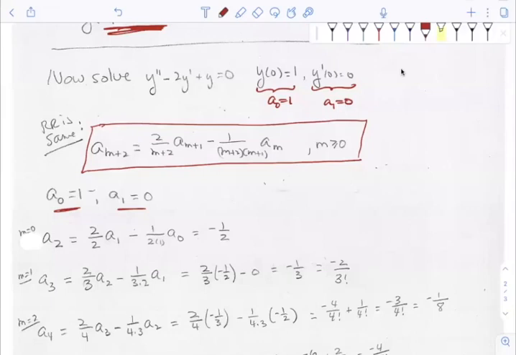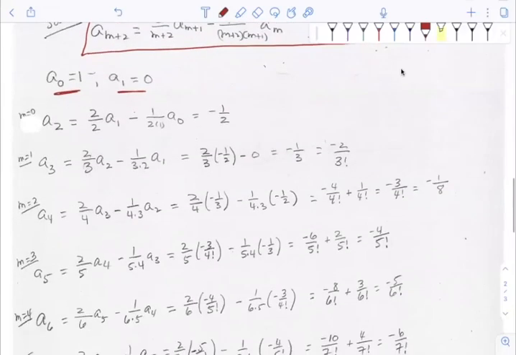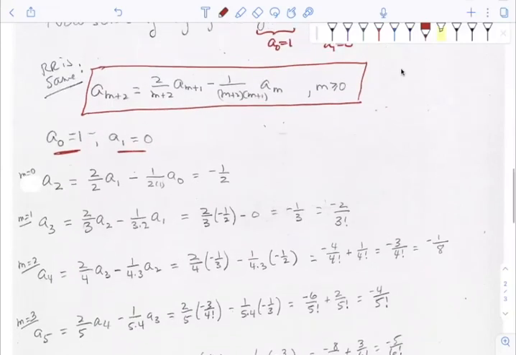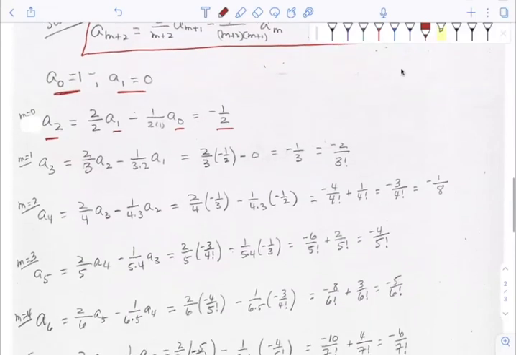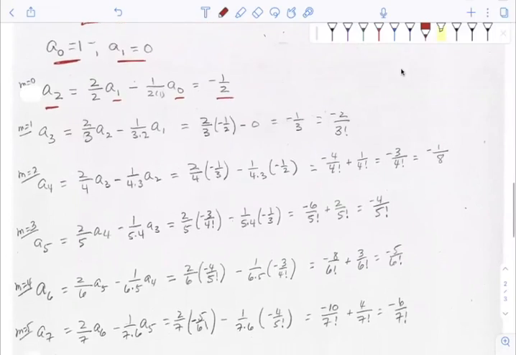Okay, A0 and A1, I know what they are. Now let's start working through all of the rest of the recurrence relation information. So if I need to get A2, A2 will then be in terms of A1 and A0, and there's what you see. And you just got to plug and chug through some of these. So let me write a few of them here so that you can see. And I've tried to highlight what the M value is for each, so it's easier to actually eyeball this in the end. So A3 is minus 2/3.